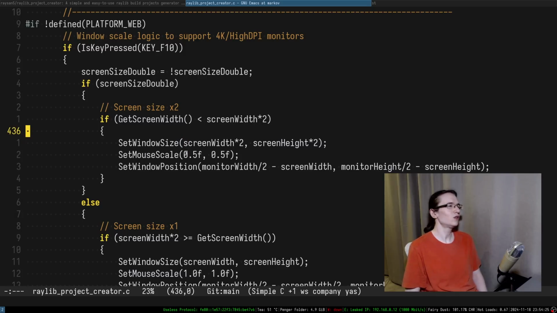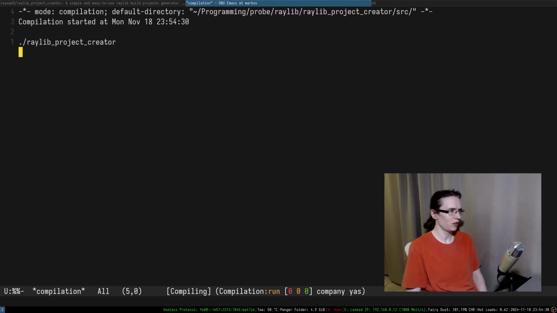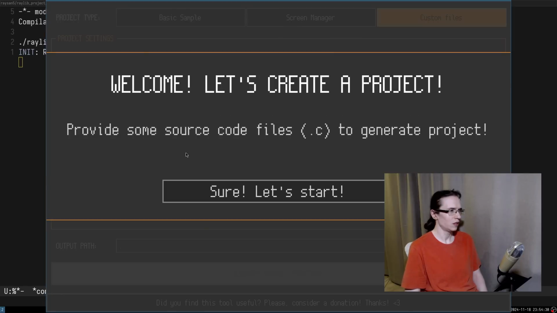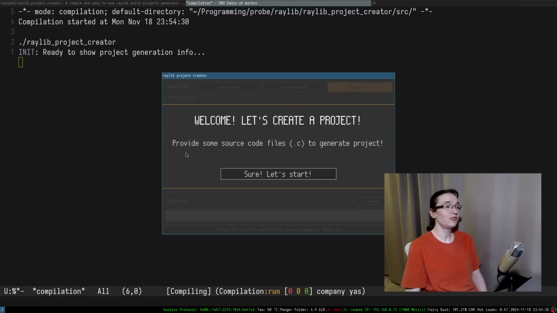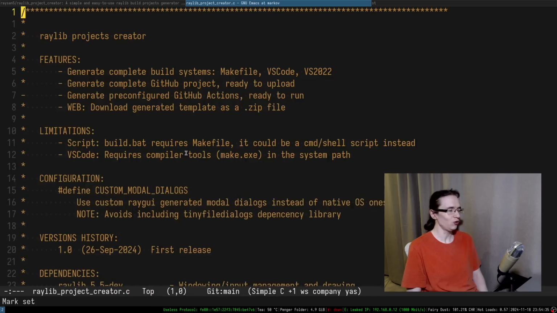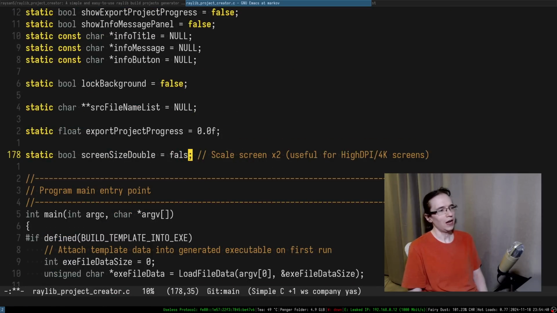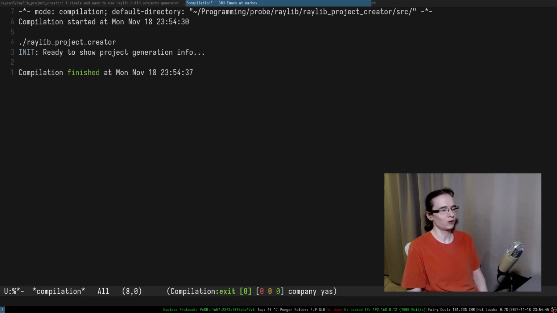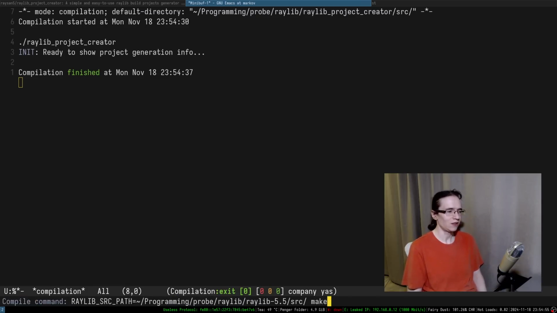Oh, there's also F10. So if I press F10, I had to press F. Ah, I think I see. I think I just use it incorrectly, chat. I think I know what is going on, chat. So you're not supposed to modify the source code. You're supposed to press F10 and it will just blow into your face. At least this is how I understand it.